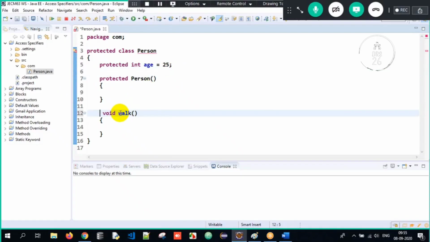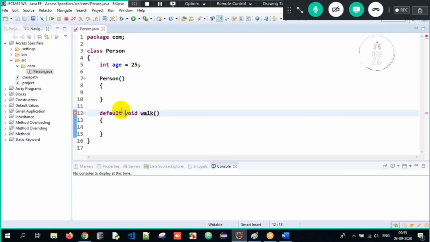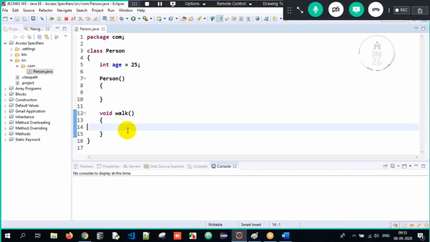What about default here? What do you mean by default here? When I do not specify anything explicitly. See, have I made use of any modifier explicitly? Have I used public, private, protected? No. If I have not used anything over here, it automatically means default. Okay? Default means it's not that I have to explicitly write a keyword called as default. No, nothing like that. If I do not write anything over here, automatically it will behave as default here. So this is what we are supposed to understand here.